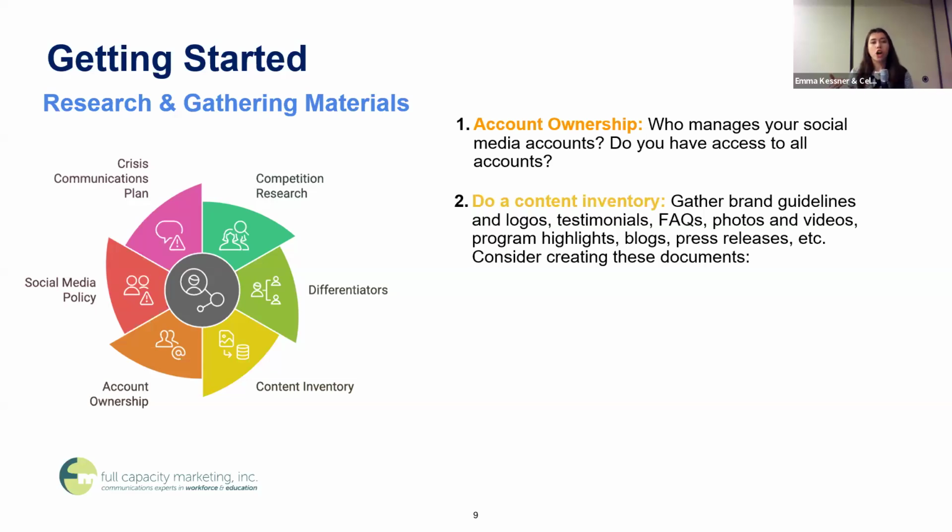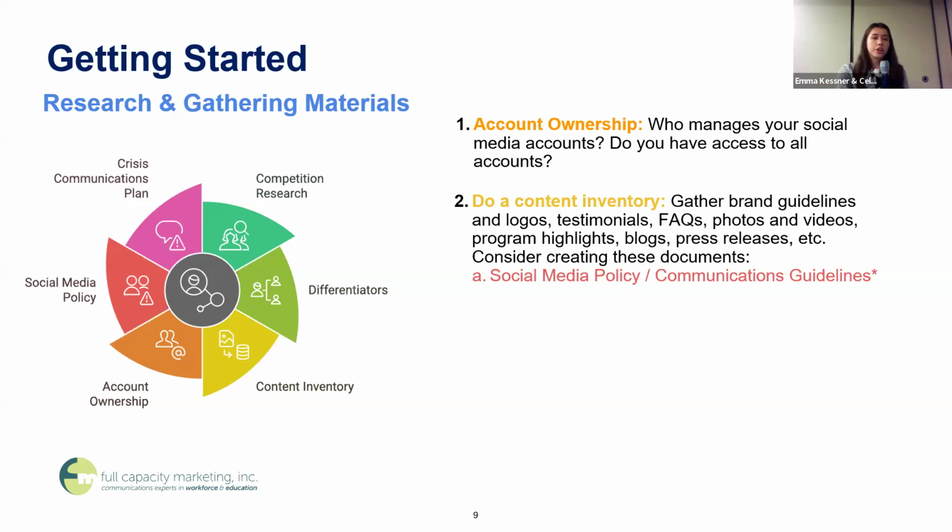And this goes along with it: doing a content inventory. Maybe you already have communications guidelines in place. Maybe there are platforms that your organization is not allowed to be on. For example, we know that with TikTok, sometimes people aren't allowed to create accounts. And then also gather your brand guidelines, making sure all of your colors are right when you're posting, maybe some testimonials that you can post, frequently asked questions. You have all of this content probably somewhere on your website or in a brochure, so when you're coming up with content for social media, you don't need to reinvent the wheel. You can really use what you already have and share information that's valuable to your adult learners.